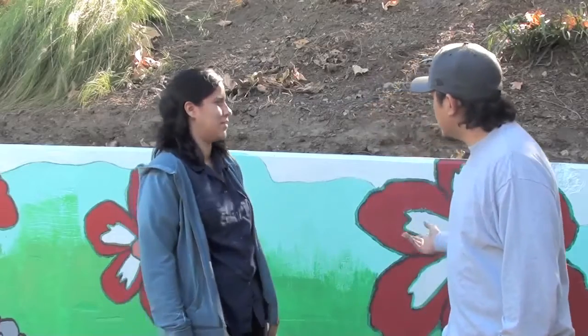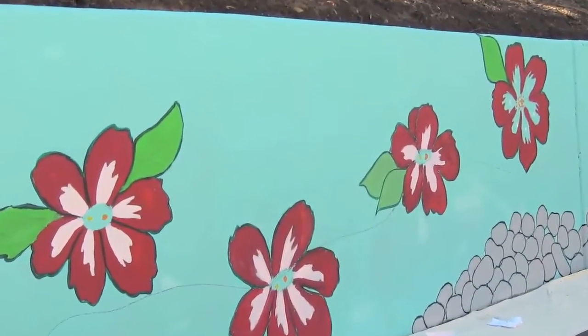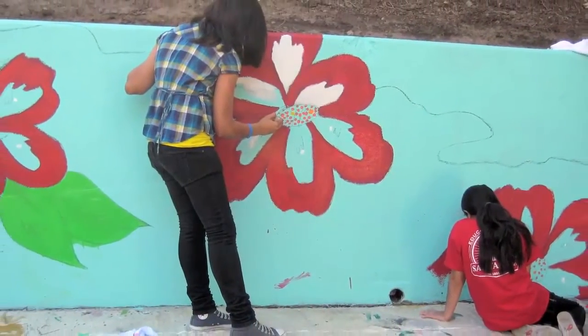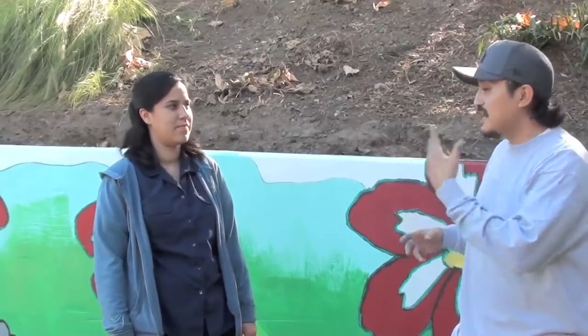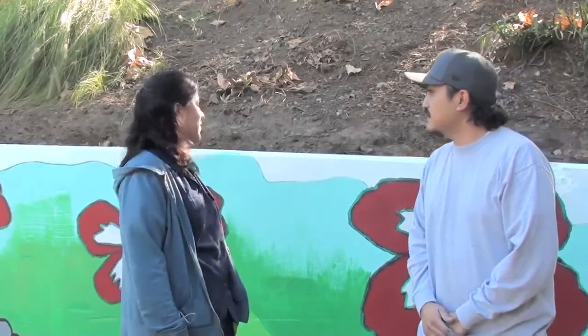What really inspired me is the surroundings and the history of Santa Ana. So as you can see in the background, these are actually California wild roses, which are a continuation of the main mural, which is in the center of the underpass. Being that these plants and flowers are native to this area, I thought it was only right to begin on the left side of the mural with these native flowers.